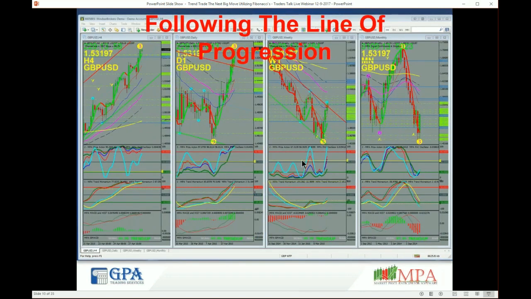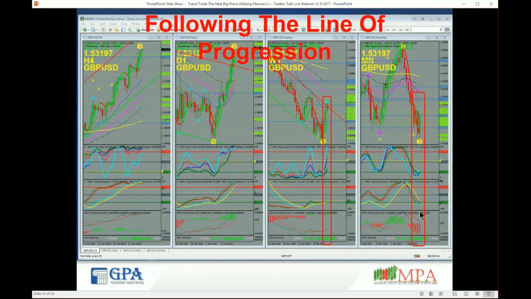Here's another example that shows it works on commodities, futures, ETFs, bonds. Doesn't matter what market you're trading. Here's the pound dollar. Same scenario. We were starting to see a monthly bottom and start reversing. The weekly was starting to reverse with the hook and cross pattern. Each time you get a hook and cross pattern, as we were seeing here, that means the daily is going to move from oversold to overbought.